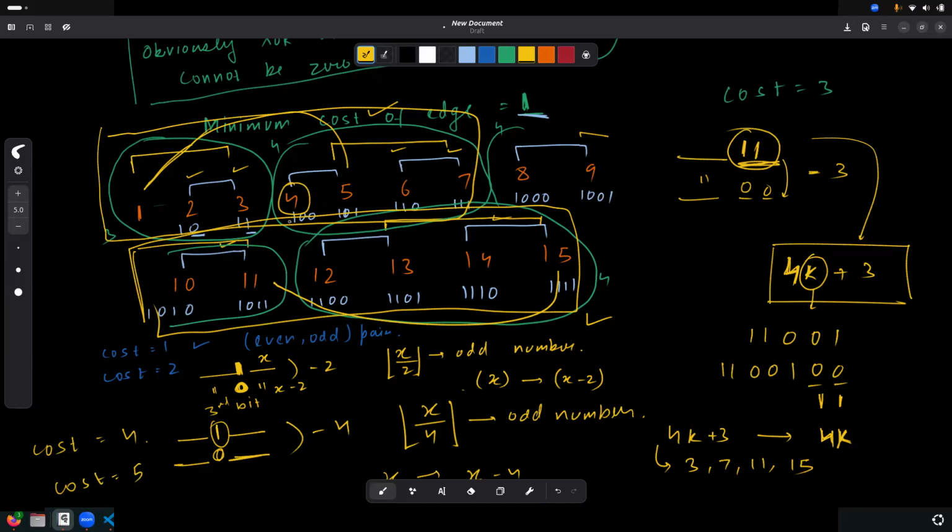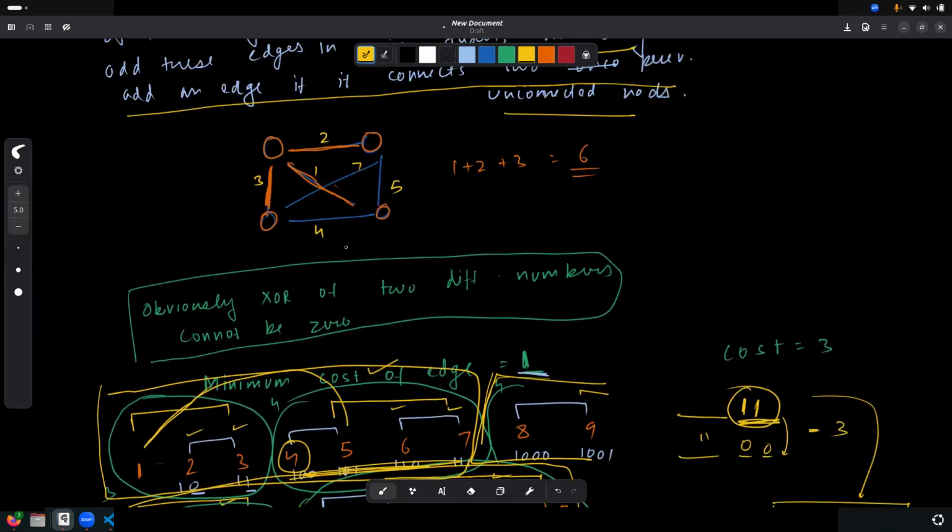Basically, we could have used these 4 elements or these 4 elements to form cost equal to 4 edges. But we can only use any one of them, because if we connect 15 to 11, all these elements are now in the same connected component. So connecting 14 to 10 or 13 to 9 or 12 to 8 would just be a waste. And also in our algorithm, we are not allowed to do that.